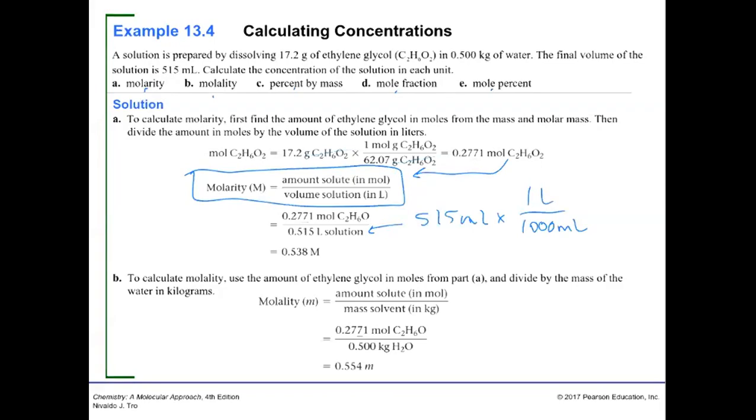Molality still has the same moles of solute on top, so we don't need to recalculate that. This time it's divided by the mass of the solvent in kilograms, and that part was given, so we didn't need to do any conversions there. And so that's how we're able to get the molality. Again, this kind of fancy looking italic m is molality. You could call that molal, whereas the big M is called molar, like the tooth. Again, just a subtle difference that you want to make sure you're paying attention to.